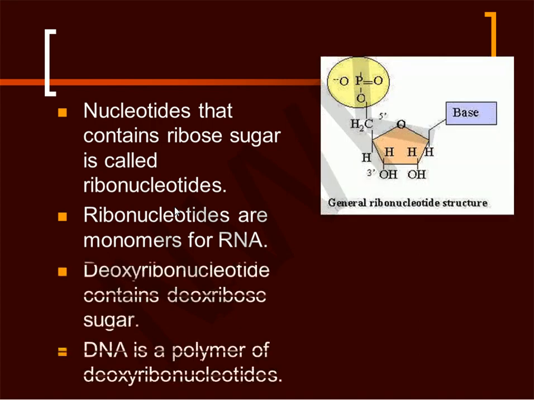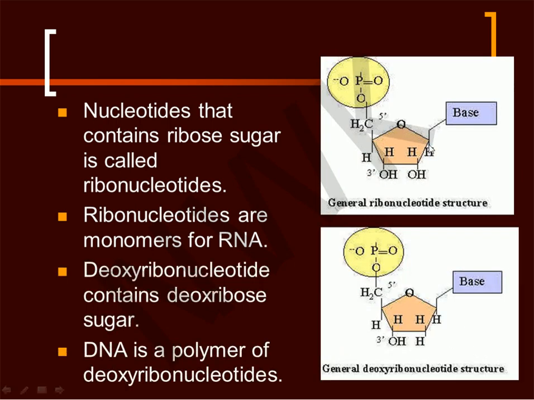If you look at the picture here, comparing the nucleotide in RNA and this nucleotide in DNA, you may notice that at carbon number 2, which is this position, in DNA the 5-carbon sugar has H, hydrogen, attached to carbon 2. While in RNA, at carbon number 2, what is attached is OH. But in DNA, it is H only.